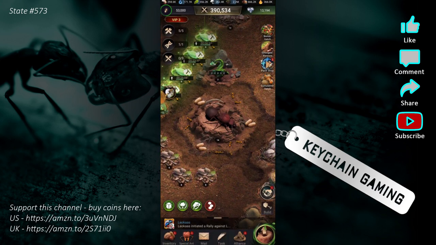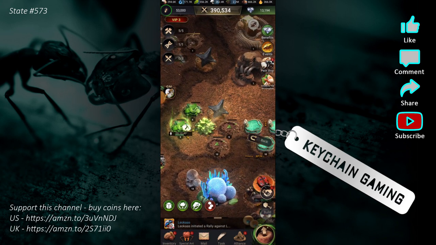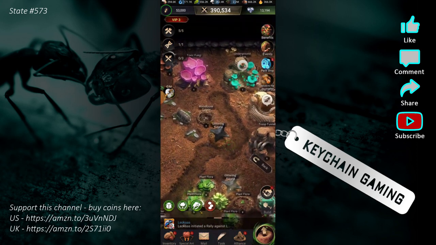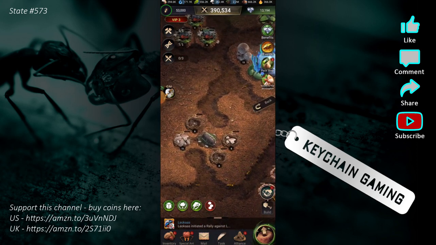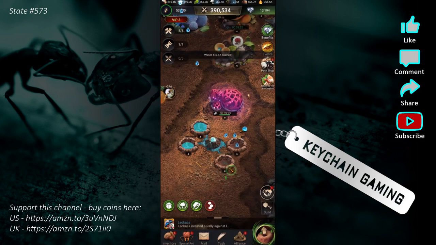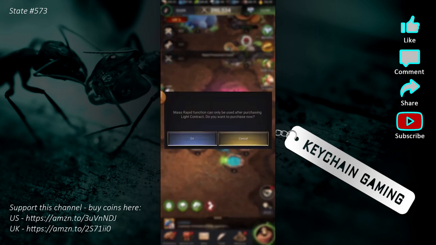Well, one of the things that you only get when you have light contract is called mass rapid. What mass rapid does is, rather than having to go into a building like, say, my water over here and do rapid production, then click it again, rapid production, and click the other one, rapid production, and do this for every building 4 times on all 20 or 30 buildings that have rapid production, when I hit mass rapid on water, it does as many rapid productions as are possible on every single water node at the same time. So it'll collect like 40 times at once.